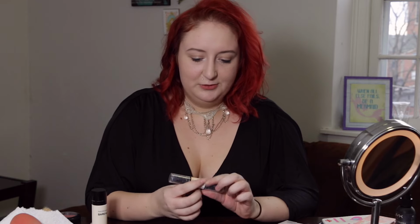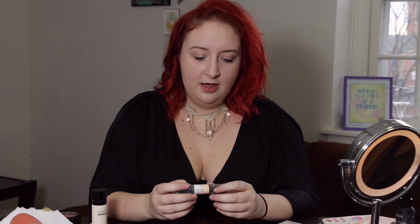For the base of my contour, I use the NYX Wonder Stick. This is the light shade. It comes in medium, universal, and deep as well. I've heard from other skin tones that this is a really great product, and the light is amazing. I love it. It has like a nice gray undertone, which works really well for contouring.